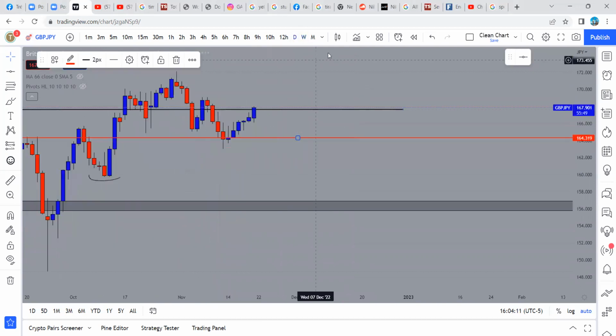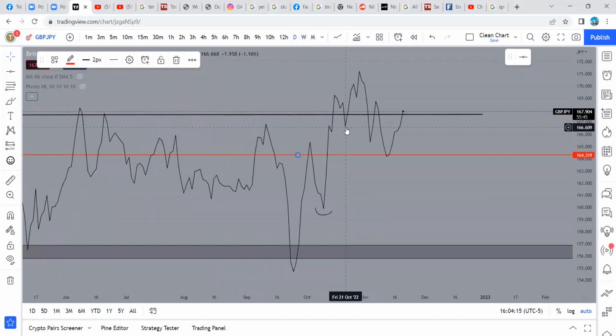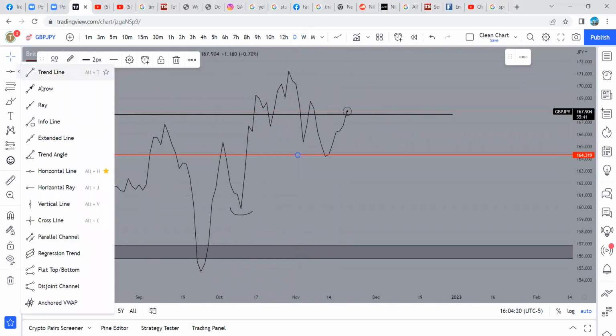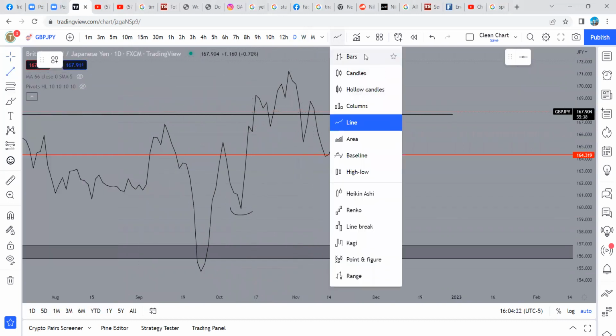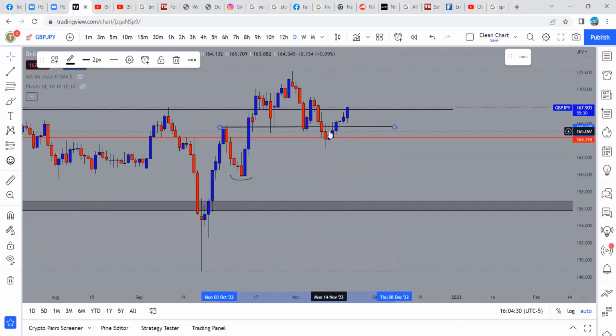Then I go down to the lower time frame. I use the line chart again just to see where we're at. So far, we broke above this level of resistance here, right? I'm just going to use a random line. As you can see on the candlestick, there's a resistance here. So I draw the median and I draw a random line across, right? I can see here, boom. Okay, so we broke above that.